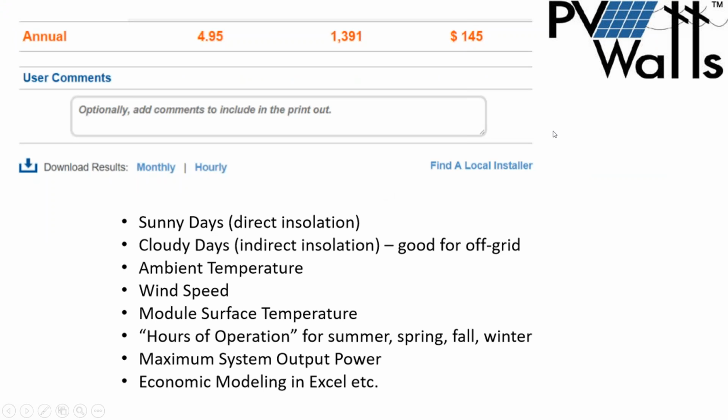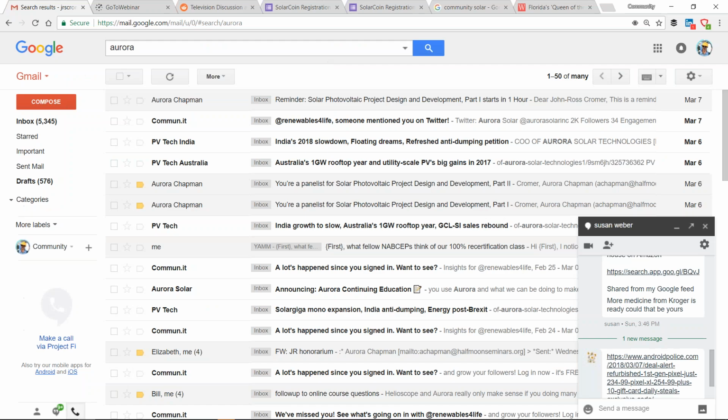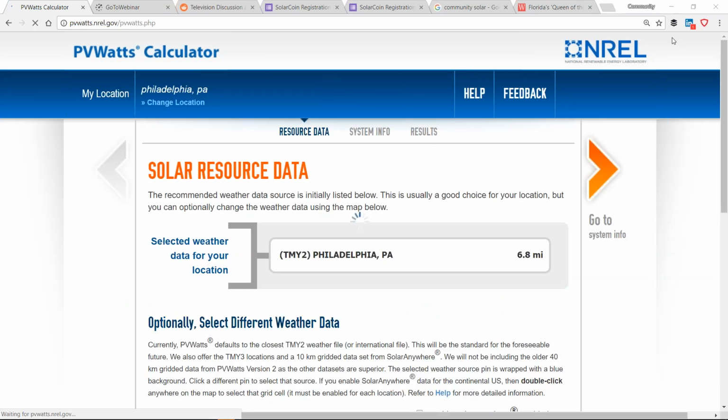So PV Watts is very versatile software, and while we don't have too much time, right before we go on break, why don't we just pull open PV Watts? I'll put the link in the chat, and you can play around with it after or during the break if you want to. If I'm using PV Watts, let's go ahead and do Philadelphia, Pennsylvania. Eagles, Super Bowl winners.